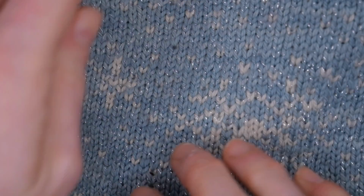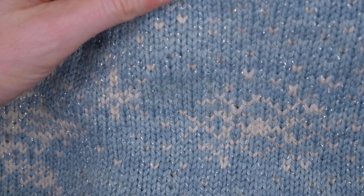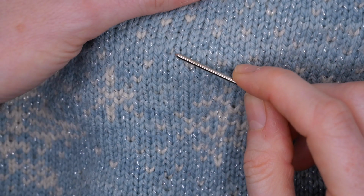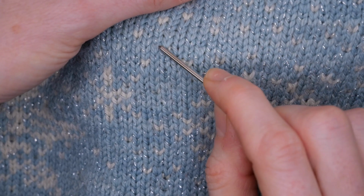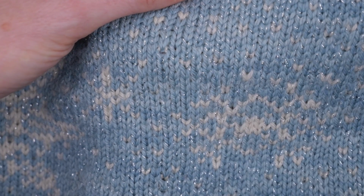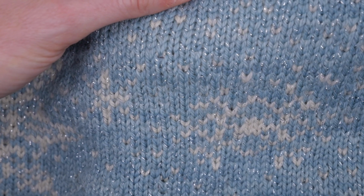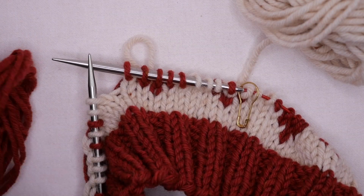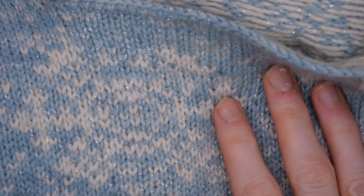I found one on the back too. The back is even worse because I care less about the back because I can't see it. So look at this one. There's actually a little white stitch right here, and you can see how tight it is. You can barely see it. But do you know, even with all its imperfections and its low contrast, I love this sweater. I still wear it all the time. And it makes me feel good, right? That this is where I started.